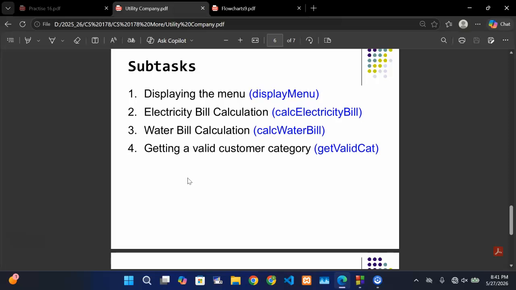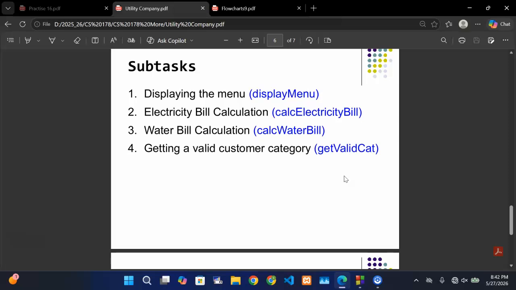Now, in summary, what is this subtask about? We are going to create a function called get valid category, and this function is going to prompt the user to enter a category, either R for residential, C for commercial, or I for industrial.